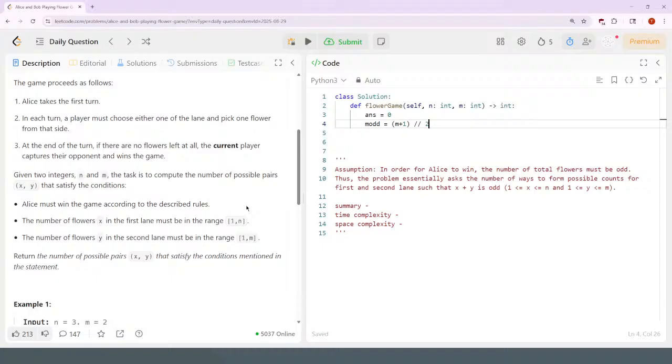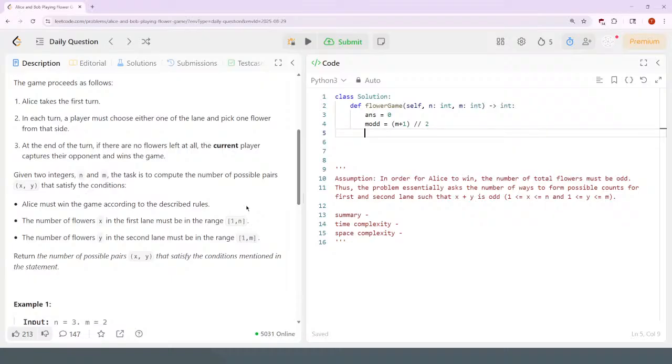If it's 1, then that gives you 1. If m is 2, 2 plus 1 is 3, 3 divided by 2 is still 1. 3 plus 1 is 4, 4 divided by 2 is 2. So I think I have this right.